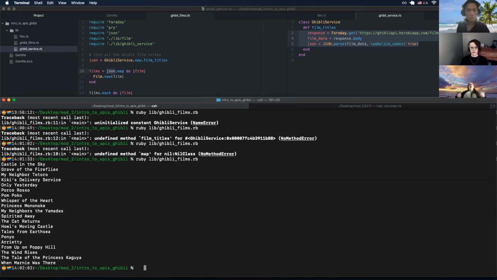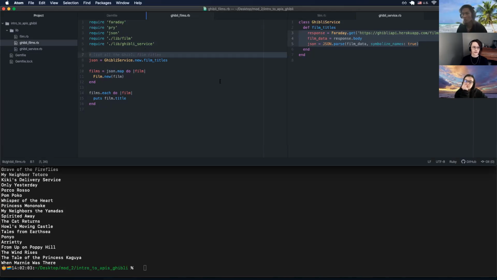Now we get the same result, so our functionality hasn't changed. We're printing out exactly like we said at the very beginning of this exercise. We are listing all of the Ghibli film titles, but instead of having everything just dumped into one file, we've been able to abstract some of that away, so that on our high-level interface we don't really know exactly how we're consuming the API. We don't know how we're parsing the JSON, et cetera. So that's one way that we've put abstraction into practice. And we've encapsulated the responsibility of going over to the Ghibli API and getting our stuff and bringing it back to us. That is now encapsulated inside of the Ghibli service class.